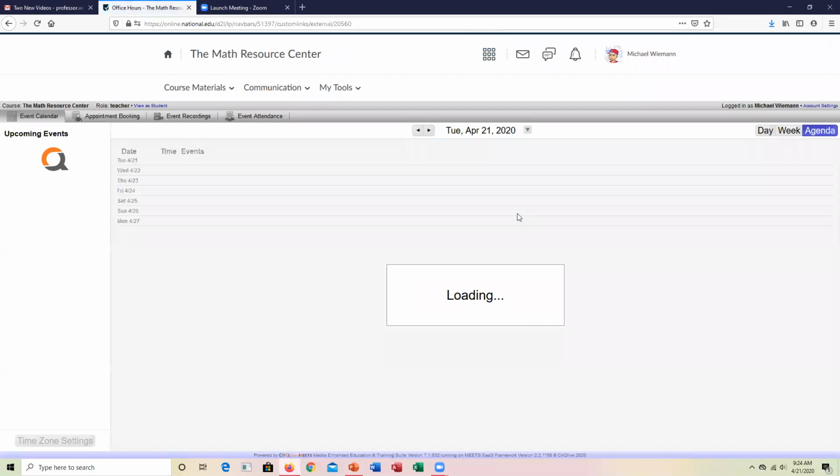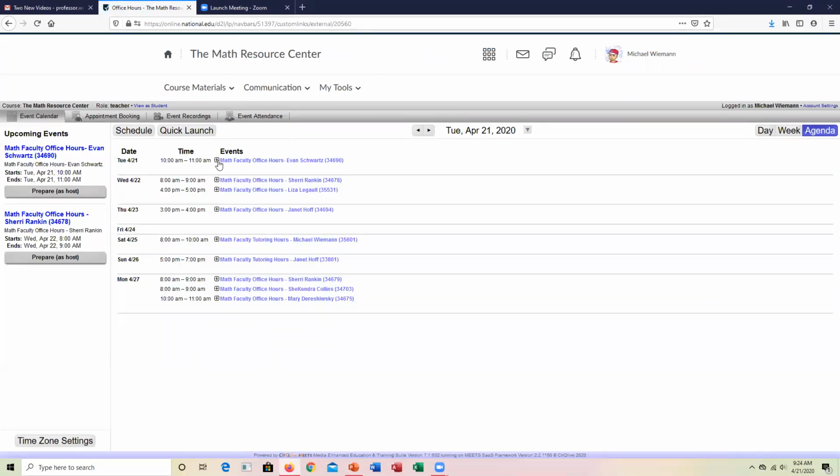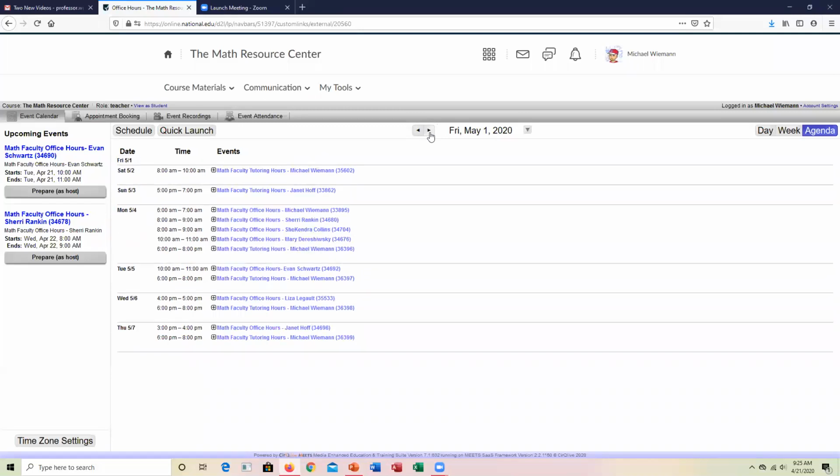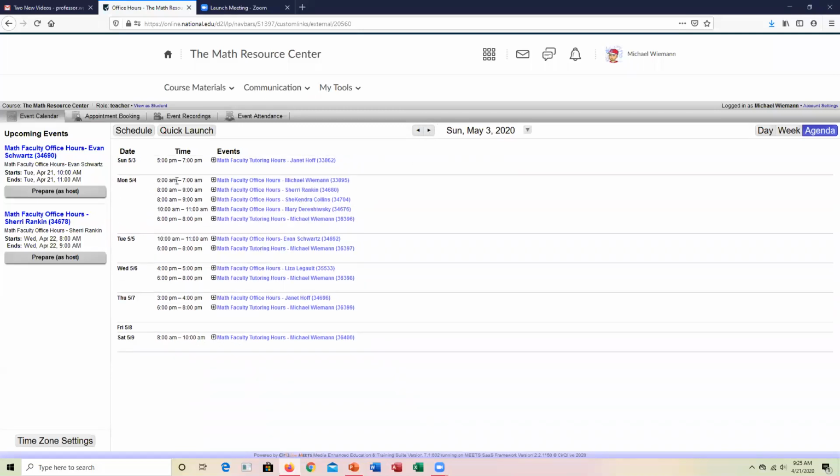Underneath Office Hours, you're going to click on one of these options, and there'll probably be a list of options that are here to select from that says host. You'll notice there are different times throughout the week that will be available, and I'm going to scroll to the beginning of our particular class here that you'll notice starting on Monday, May the 4th, if this was the beginning of a term, you'll notice all of these different times that are available. You have to attend a session that is either myself, Michael Weeman, or another instructor that's out there.